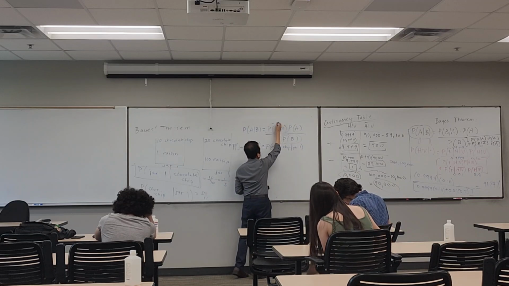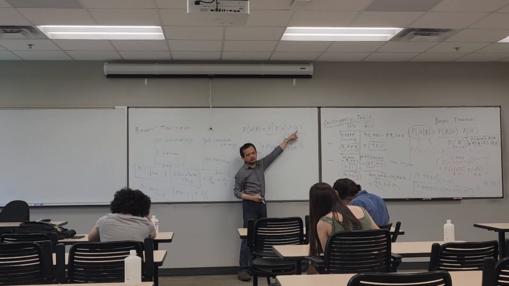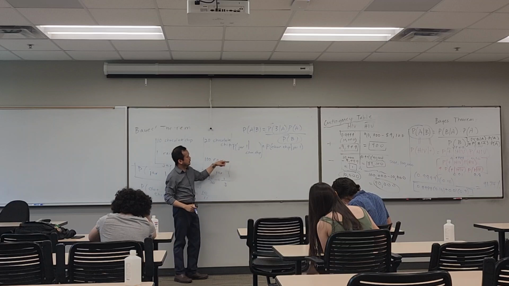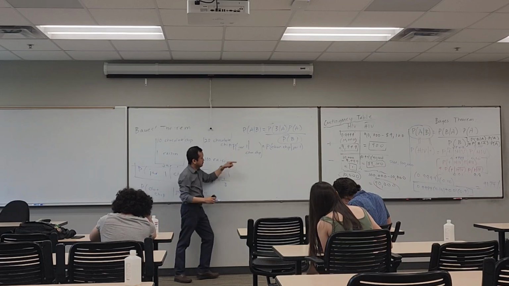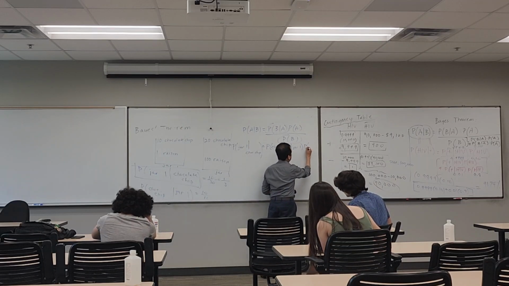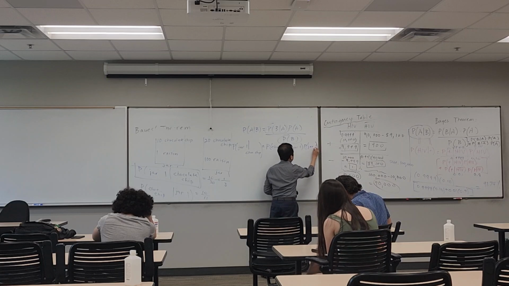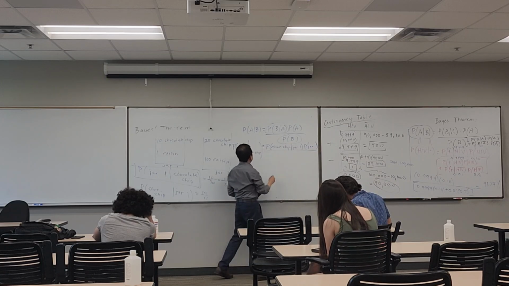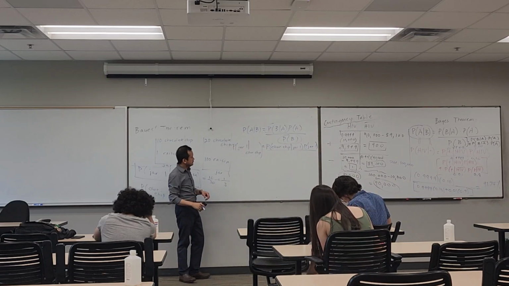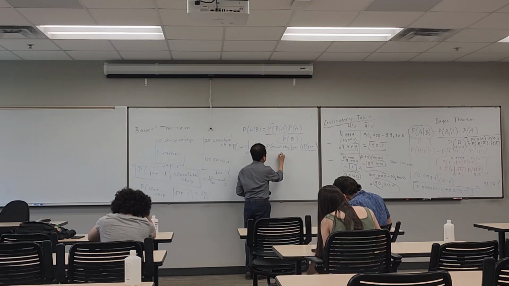So that's this first probability, and then the second one would be the probability of just A. What would that be here? Jar 1. Yeah, the probability a cookie came from jar 1. Divided by the probability of B. Yeah, probability of chocolate chip.